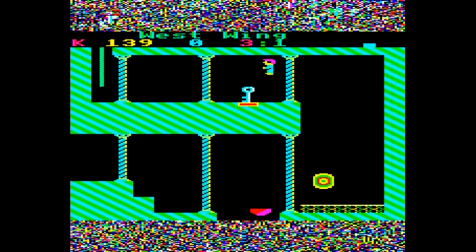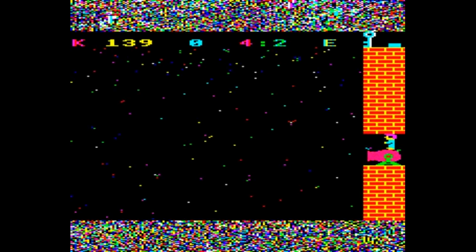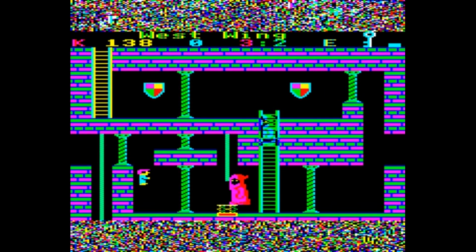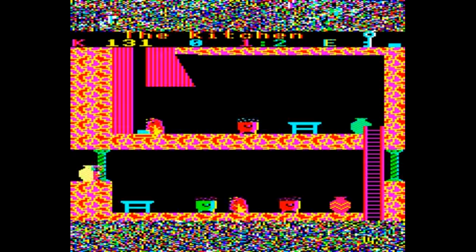A nasty man called Marduk, the dictator, has established a base in an old deserted castle, and his slaves have built a teleport machine, and he's about to teleport an alien invasion force to destroy planet Earth. So your mission is to destroy the teleport system before it's too late. You've got to find five crystals in the game and, annoyingly, take them one by one to an island. It's a massive game, navigating a castle full of aliens, trampolines, and magical items.